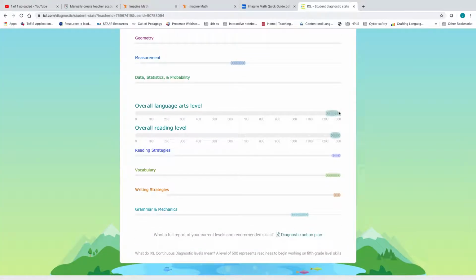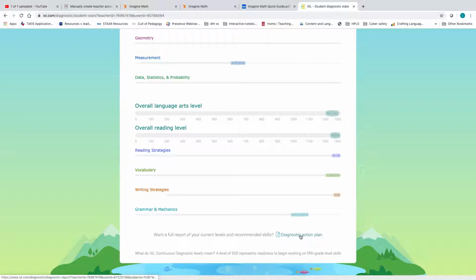But in language arts, she has gotten an overall score of 1300, which of course you would know is equivalent to grade levels. So 6th grade, 7th grade, 8th grade. So she's doing really well. There are some reading. It wants her to keep diagnosing in her reading strategies here, and so on and so forth. So I can hover and see.